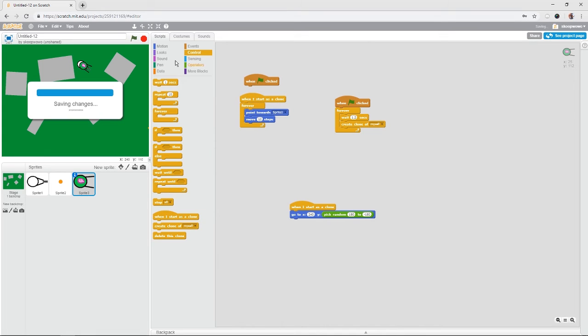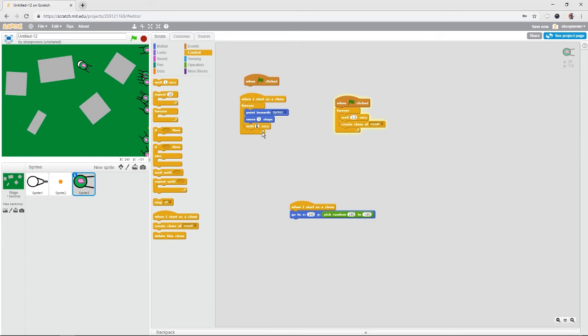So this thing is way too fast. Like all the zombies are going at me at insane speeds. So let's make it move 5 steps and then wait 0.5 seconds. So this is what it should look like. They're really slow.